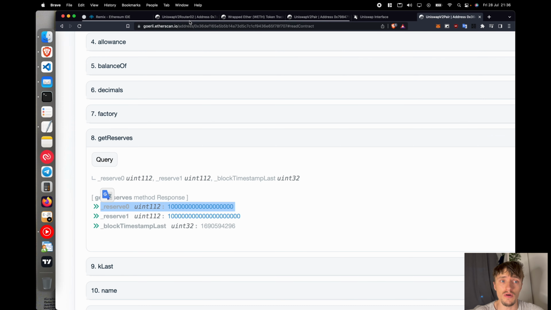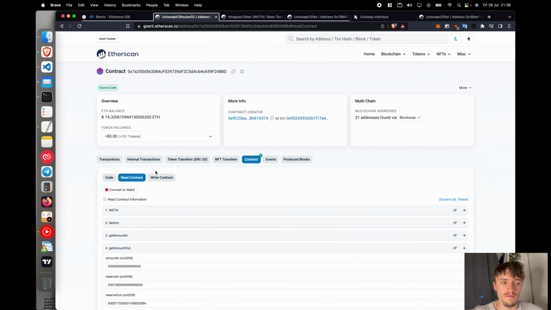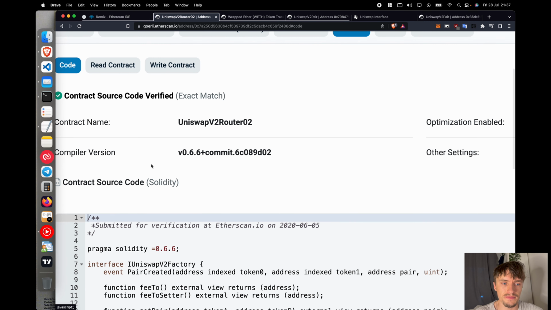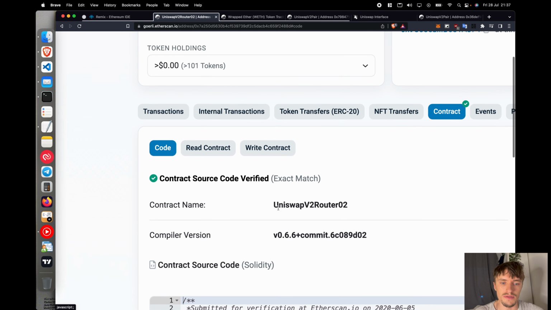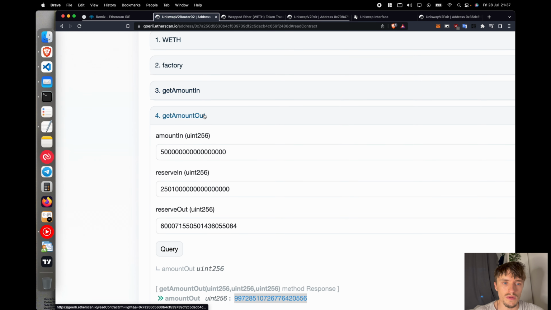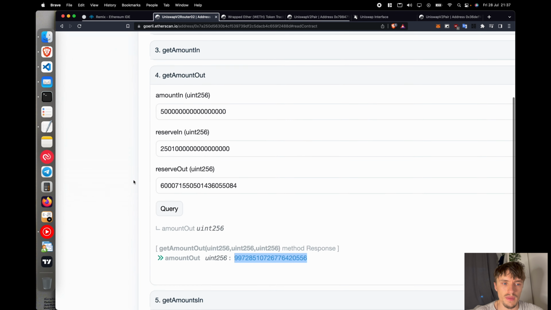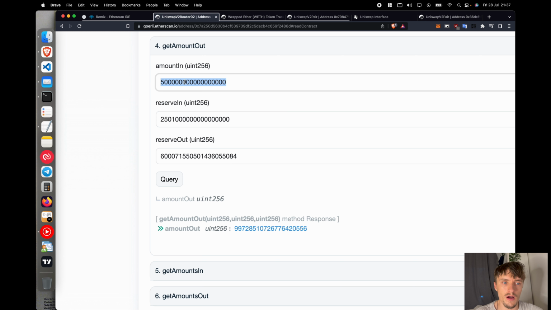So you can calculate that by going to the router. Uniswap v2 router, this is the contract. You can find it on Google by just typing the Uniswap v2 router address or whatever. And you go to the getAmountOut function. You specify how many tokens you are adding. This is just to calculate how many tokens you are getting out after you add half an Ether. So you specify how many tokens you're adding. In this case, I'm adding half an Ether.